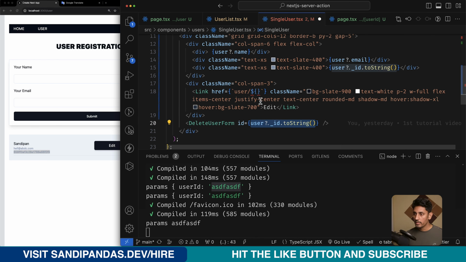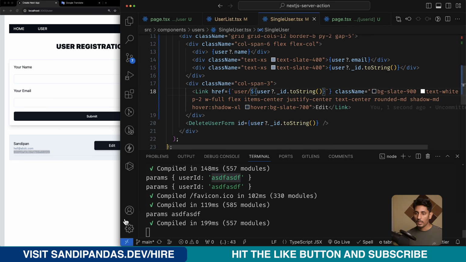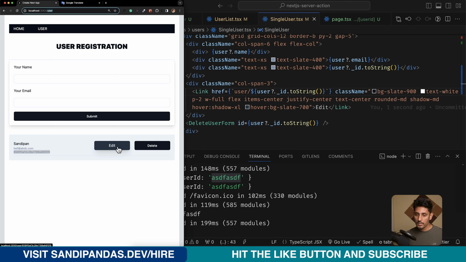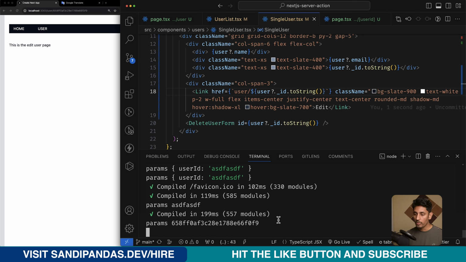So we'll print the user ID here. Okay, now if I move over the edit, you can see on the bottom of this page the user ID is appearing. If I hit on the edit, the ID is appearing over there. Also in our console log, we are getting the parameter.